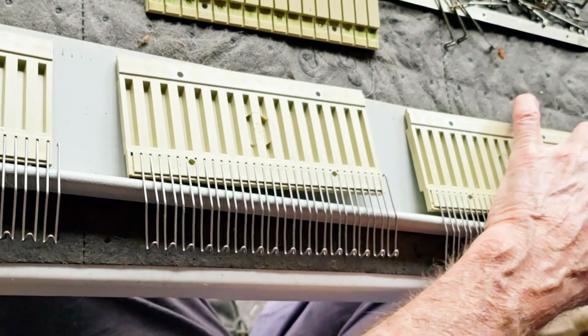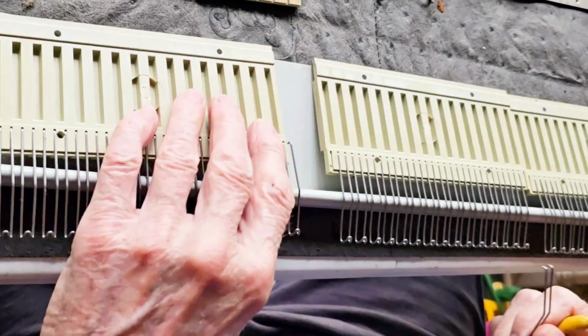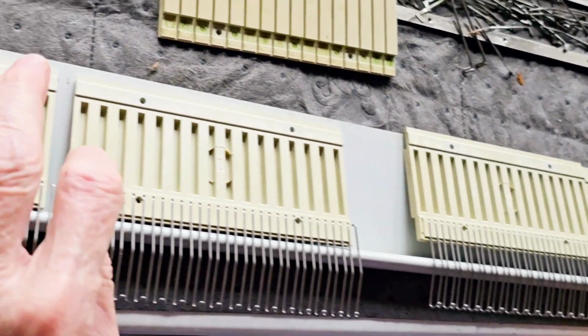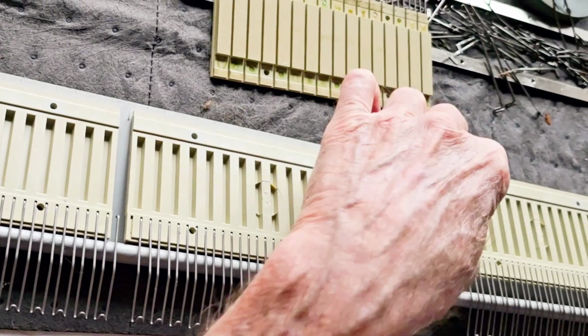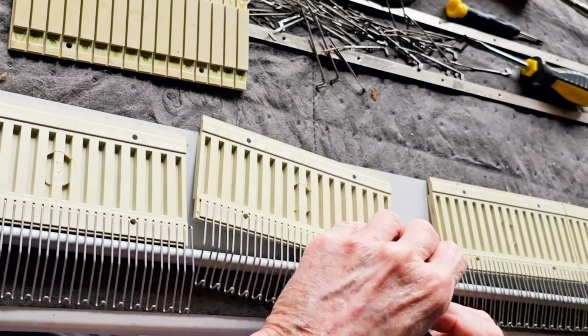It isn't terrifically important, but it's going to make it easier to assemble in an orderly fashion. Yes. Now we know the blank goes to the end. Blank goes to the end. When I get this put back, the blank will go to the end.